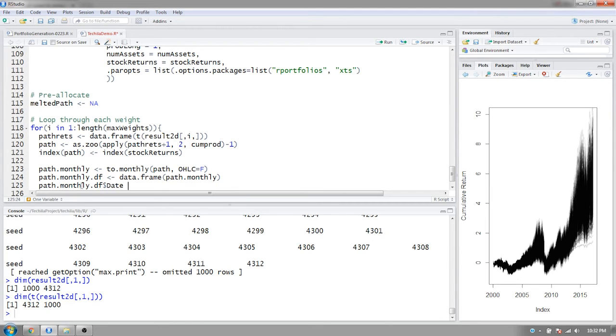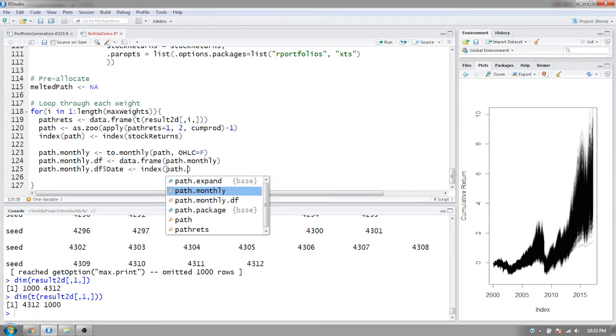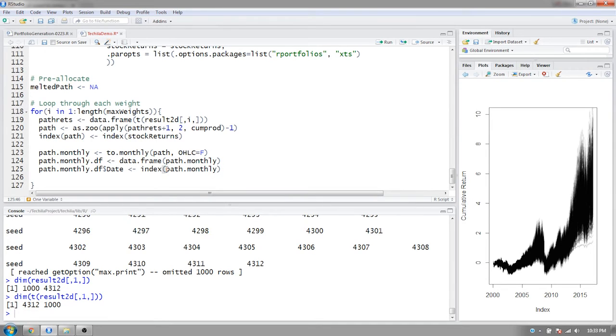So this is for ggplot. Our date object, or our dates in a zoo object are not going to be plottable. We have to pass it as a data frame. So then we just need to create a new column that contains our dates. Pretty straightforward. Now this is our monthly dates, which is why we index by month first.